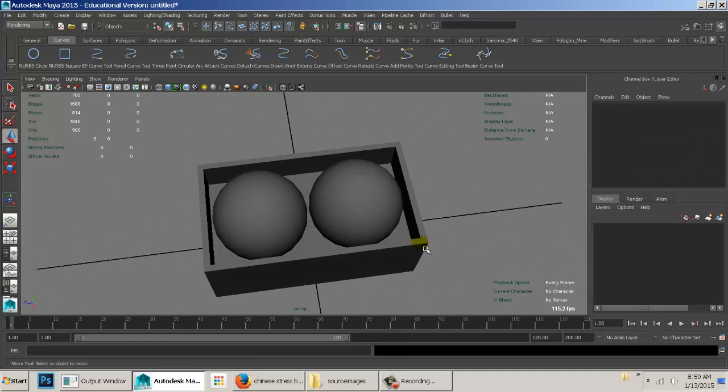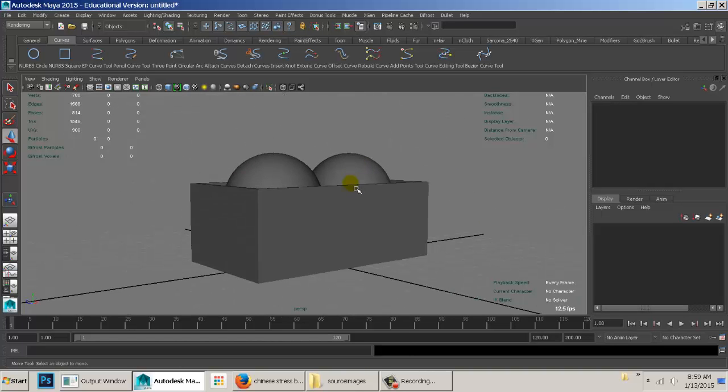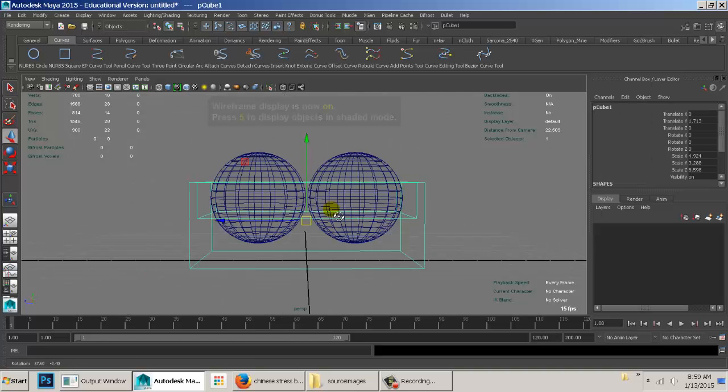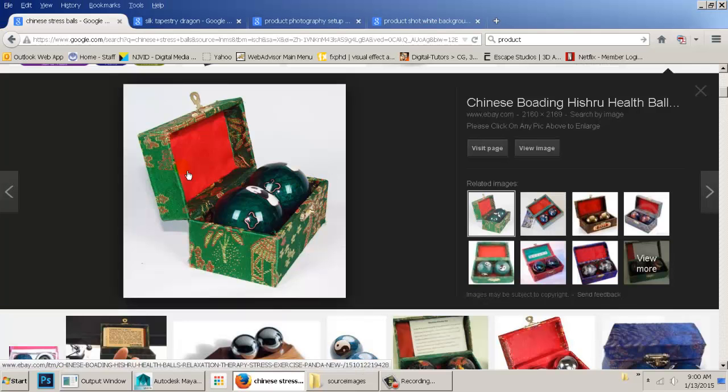Okay, so that's good. Now if I was going to create some sort of padding in there, then I could obviously do that as well. But like I said, we're not going to be concerned about that. Okay, so that's what it's going to look like a wireframe. So now I want to create the lid, and the lid is essentially the same thing as the bottom, but it's shorter, so that's no big deal.